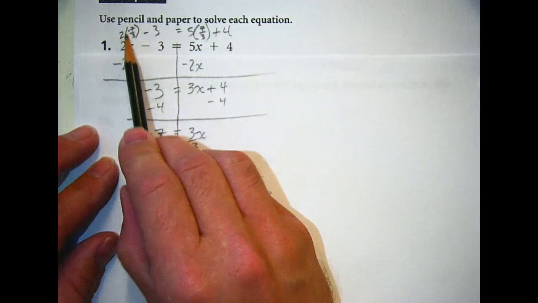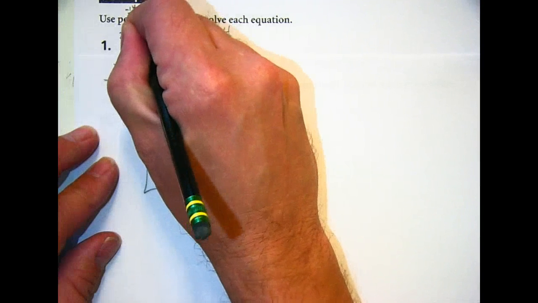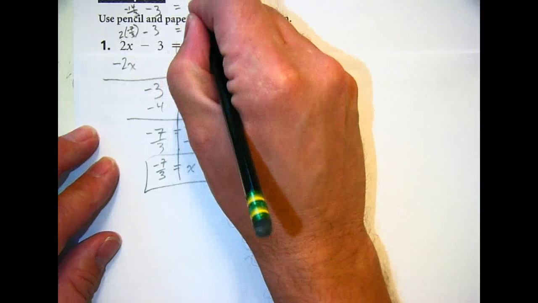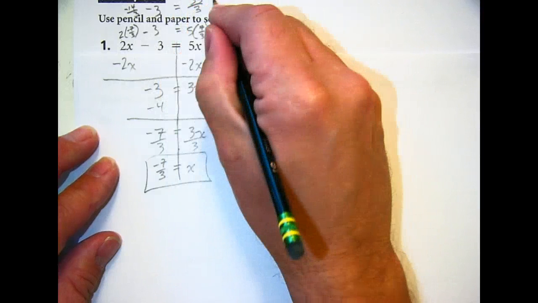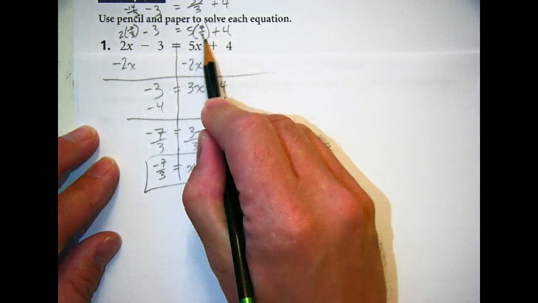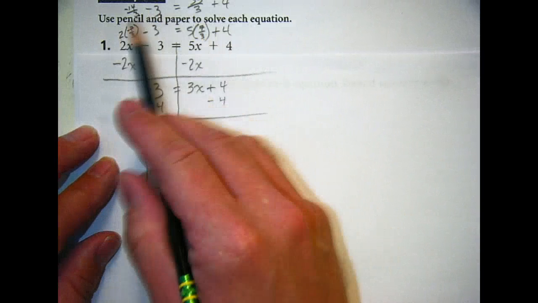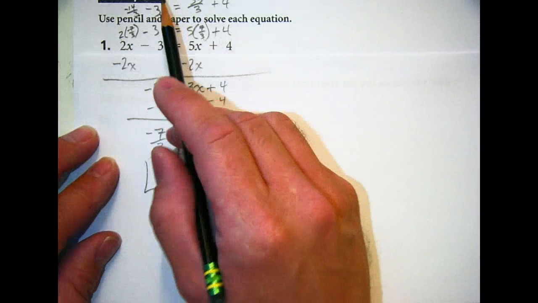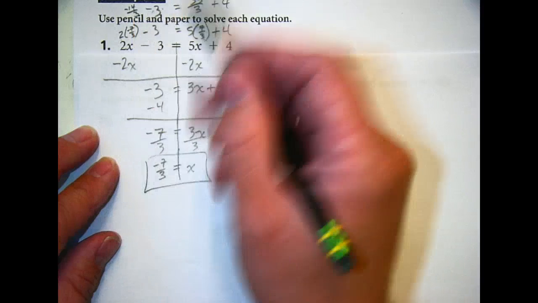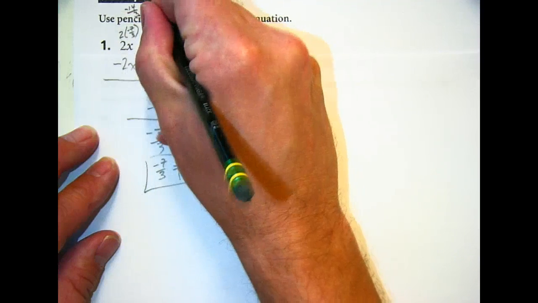So that's 2 times negative 7, or negative 14 divided by 3. Minus 3 equals 35/3 plus 4, right? The way you multiply a whole number by a fraction is 5 times 7 divided by 3. This times top divided by bottom. Okay, well, if you're like, that doesn't help much, well, think of 3 in terms of thirds. And the way you do that is you just multiply 3 times whatever fraction you want it to be. So that would be 9/3.